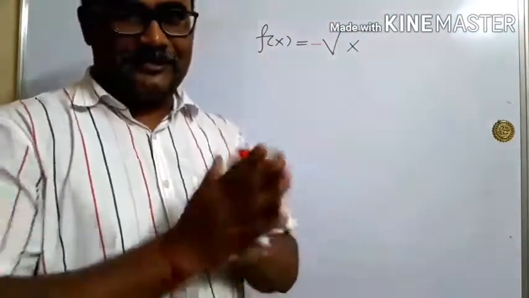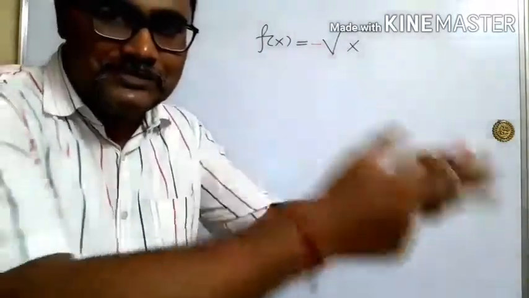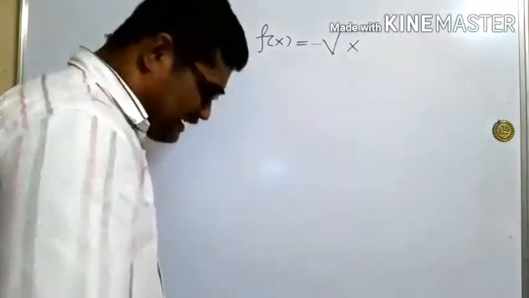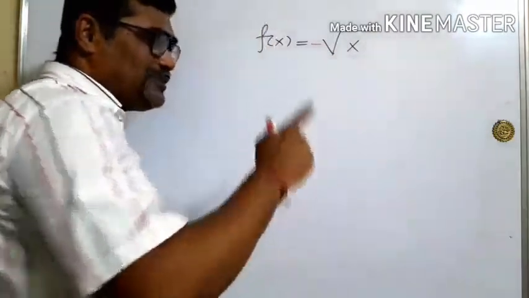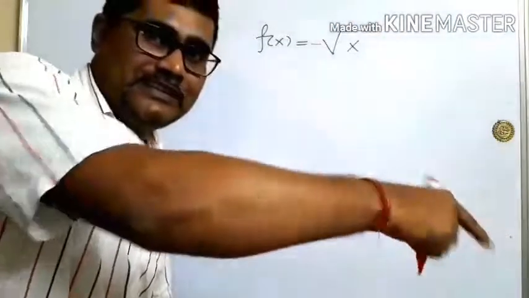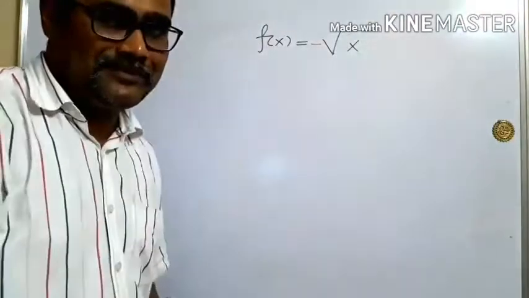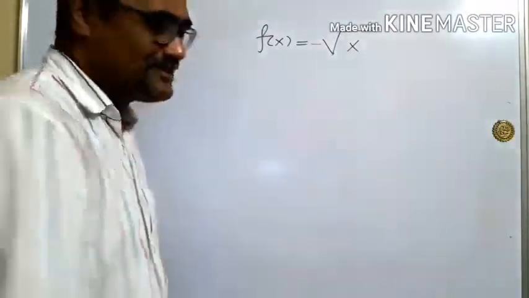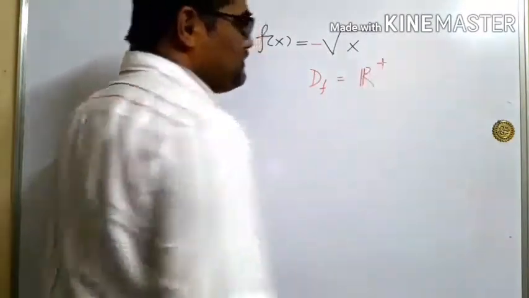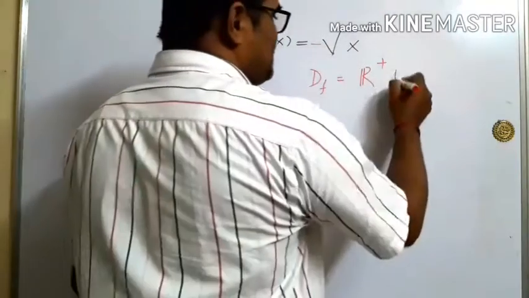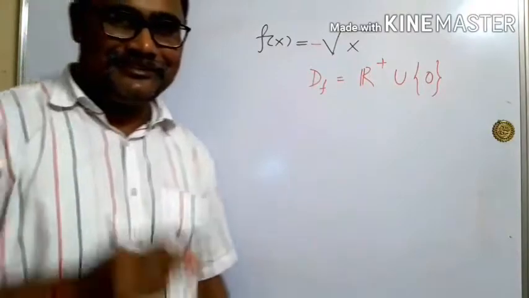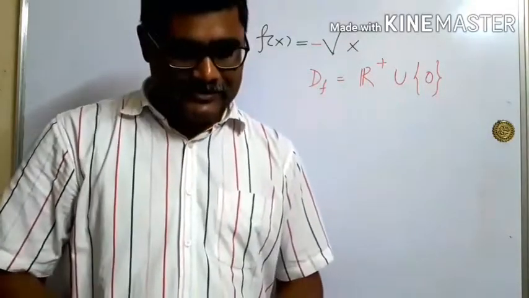Minus 1? No. Did you ever get any real number whose square is minus 1? Never, right? So that means once it is the case of square root, you have to avoid those numbers which are negative, because you cannot find the square root of negative numbers. Quarantine the negative numbers. So here your domain will be all positive real numbers including 0. Right? So here is the idea.